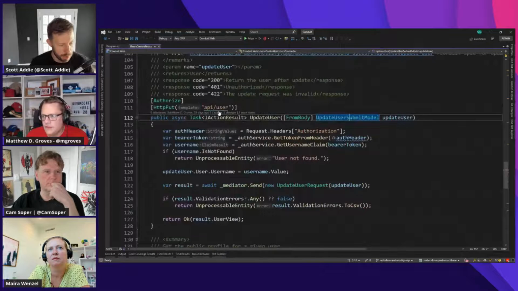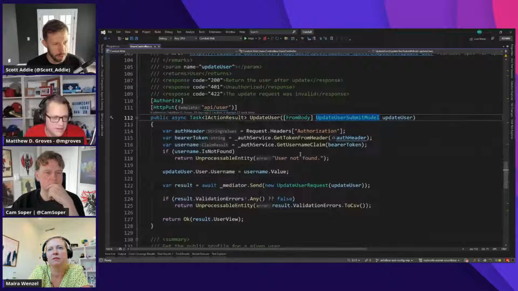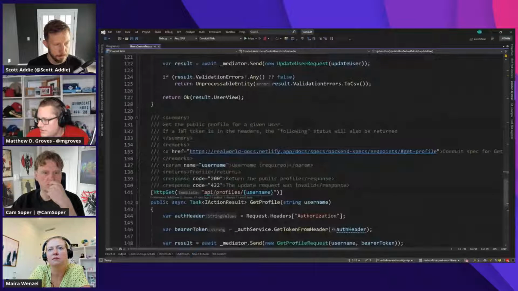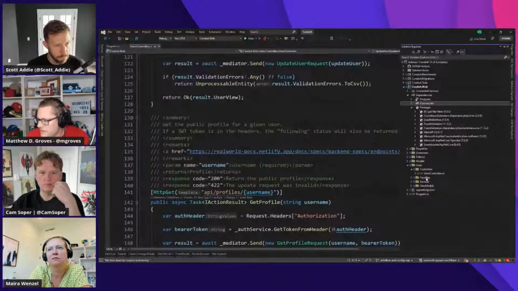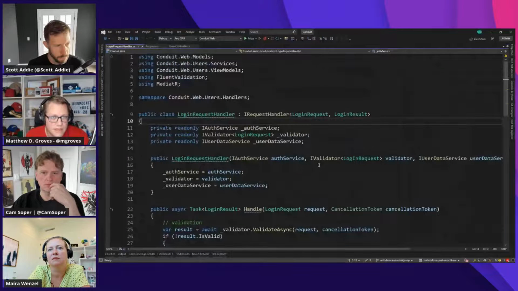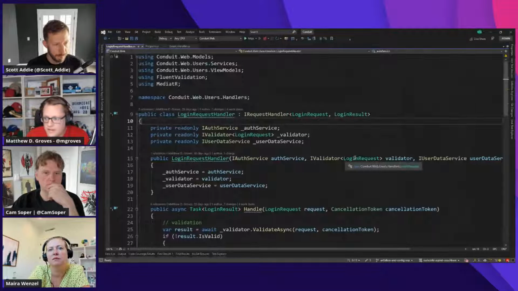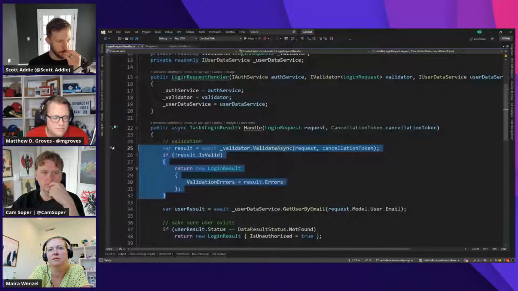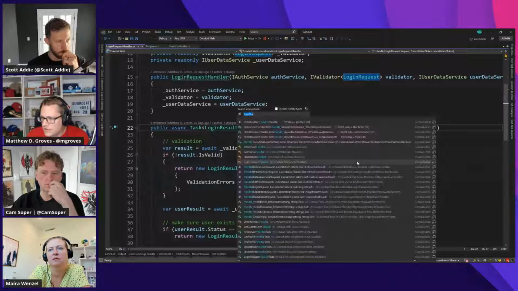Yeah. So obviously validation is important when we're receiving any sort of data from a user or a front end. And I like Fluent validation. I like Fluent stuff in general, but Fluent validation works nicely here. So I can show you, again, back to the handler. I create a validator class, and it gets passed in here as a dependency, and that is just going to validate a certain type. And I can show one of those validators, login request validator.